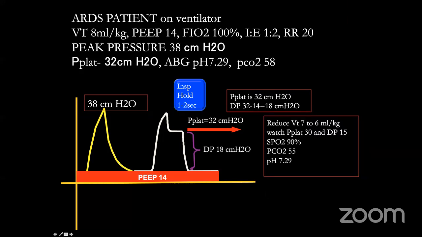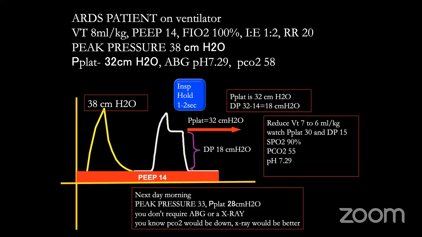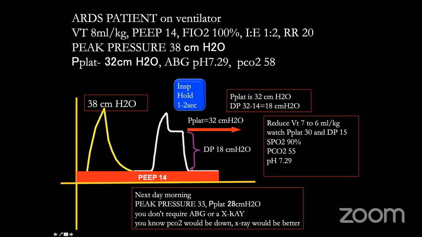Okay. So, as you said, reduce the tidal volume from 7 to 6 and again it has improved. When you come in the next morning, your peak is 33 and plateau is 28. What is your indication? What do you imply? Still the pressures are high, sir. We have to get down. The plateau is 28 now. P plat is normal, sir. It's fine.